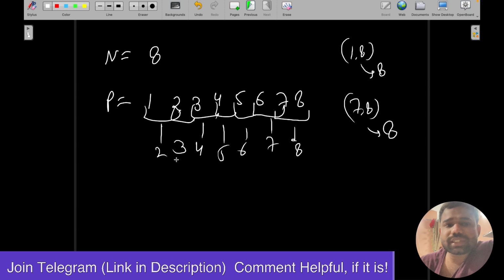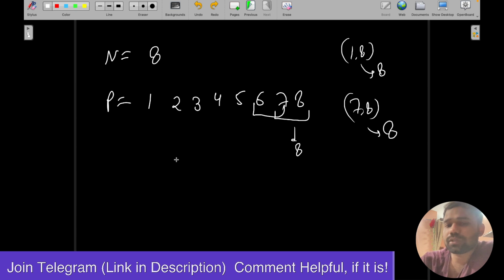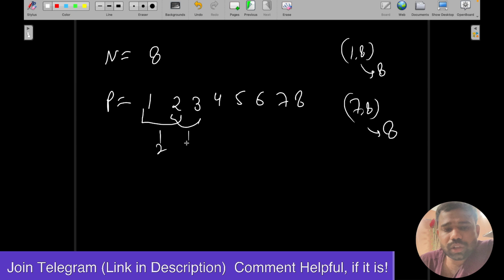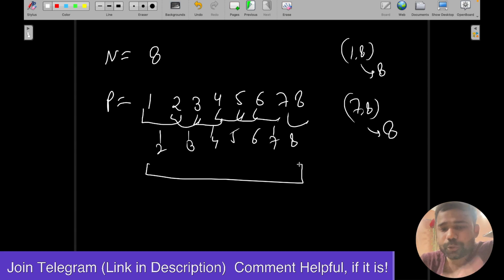So ultimately, if we see, this original permutation from 1 to n will be the answer. This is the permutation that will give you the minimum value. This is the only permutation that will give you the minimum value. No other permutation can give it. Right? Because you are doing it like this. So you will simply keep the permutation as it is and just find the maximum of all the adjacent pairs. And if you see, the adjacent maximums are basically all the numbers from 2 to 8. So 1 nahi hai, from 2 to 8.